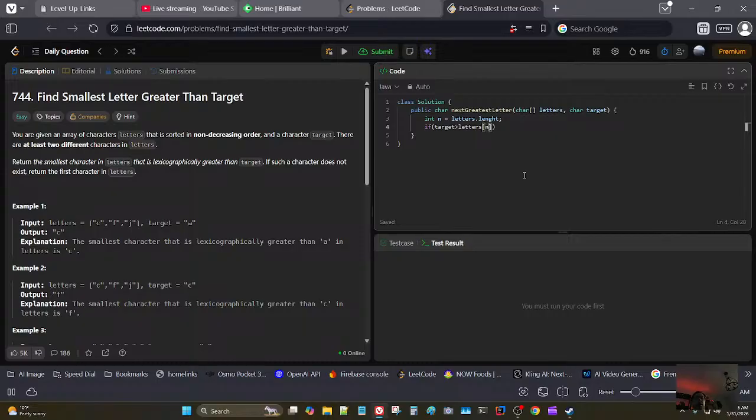So if it's greater than n minus 1, because it's a 0-indexed array, or if target is less than letters sub 0, the first element in letters, because in both cases you return the first element of letters, this is that first condition I was talking about. Return letters sub 0.